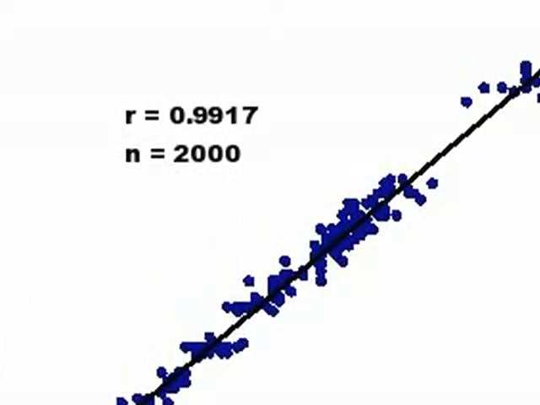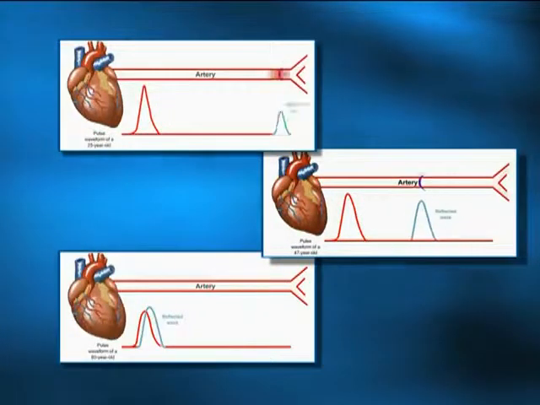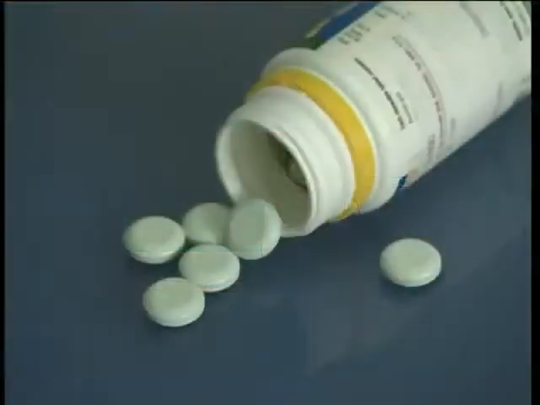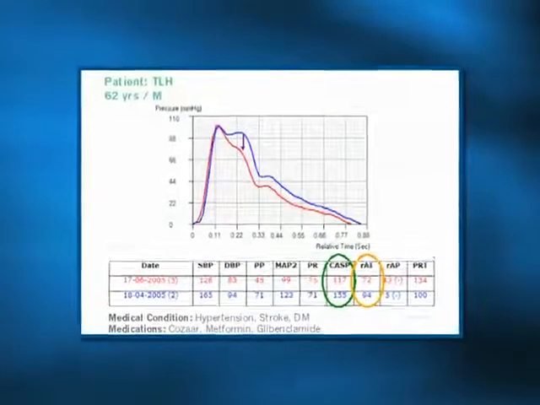0.9917, which is unbelievable. If you were to look at the waveform and you look at that stiffening that's happening there, by choosing the correct drugs, you can see the reversal of the waveform. If we reverse all that, we are 3 steps ahead of the disease. We are able to avoid a stroke or a heart attack, and we are able to ensure we give the best for the patient.